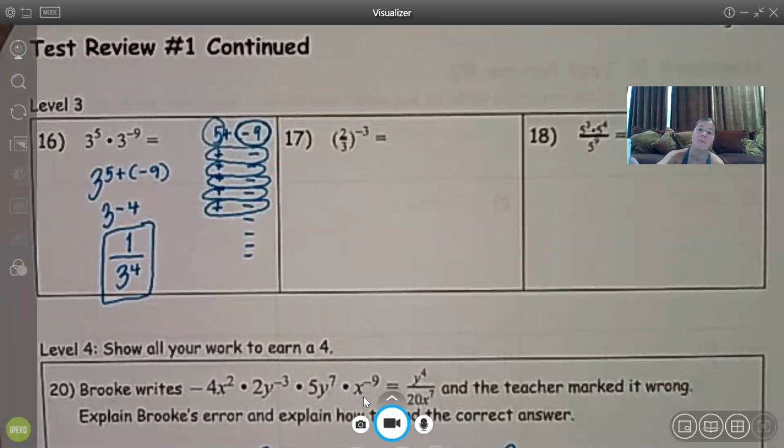We'll be doing test review number 2 tomorrow, and a test review number 3 will be posted as well. A-Day kids, periods 1 and 5, your test will be live while you're on Zoom with me on Thursday, while B-Day kids, which is periods 3, 4, and 7, as well as period 8, your test will be on Friday while you're live on Zoom with me. So all of my classes will be taking the test live on Zoom during synchronous time.